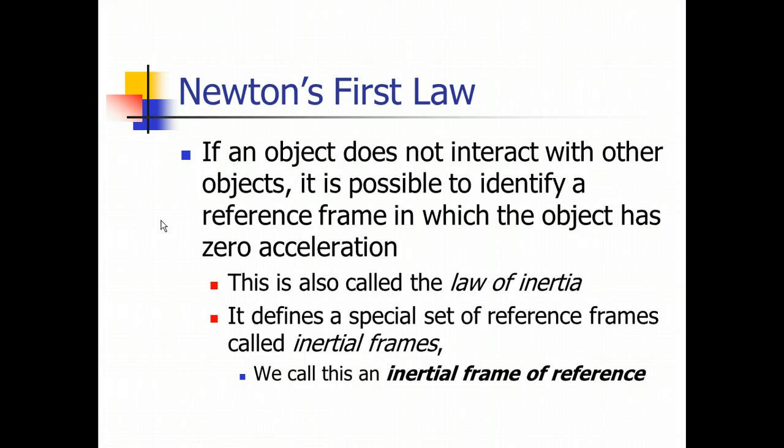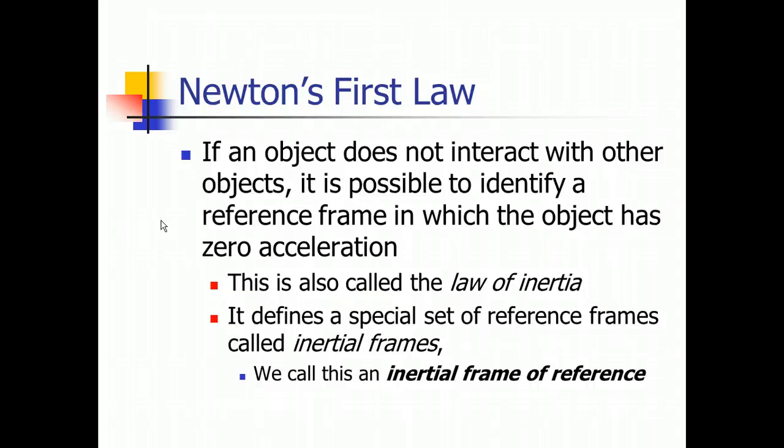So what is a reference frame? A reference frame is a location of observation. For instance, my current reference frame is in my classroom at Madison High School. In looking around me, I see objects that have zero acceleration based on my current reference frame. But we know that the Earth is rotating in a circular pattern, right? It itself is rotating, which means there's no possible way that everything around me has zero acceleration. So we have to be really careful about our reference frames here.